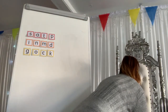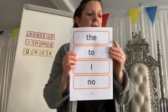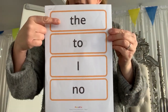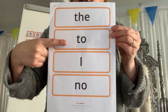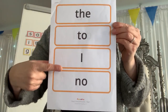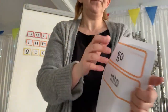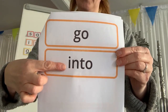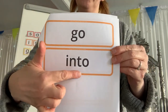Now also, don't forget your tricky words. Tricky words. Remember these words you can't sound out, boys and girls. So let's have a quick go. It's this one here. The. Two. I. No. Excellent. On this one. Go. And the last one. In. And two. Into.